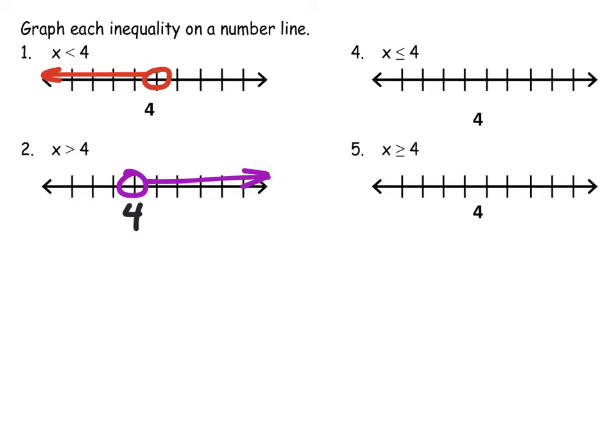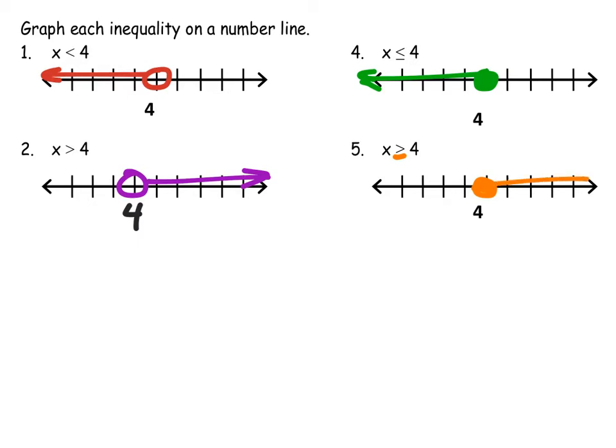Now number 4, which for some reason is not number 3, at 4, it's a circle, but I'm going to close it in like this. Again, if I was reading this, I would know that you meant to show that 4 is part of the solution set. It would make the original inequality true, and then it's not eating the x, so it goes to the left. There's our arrow to the left. And then this last one, I'm going to say that's 4 right there. Again, I'm going to close it up because it has this equal part.